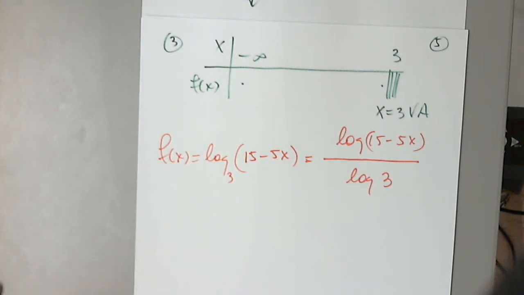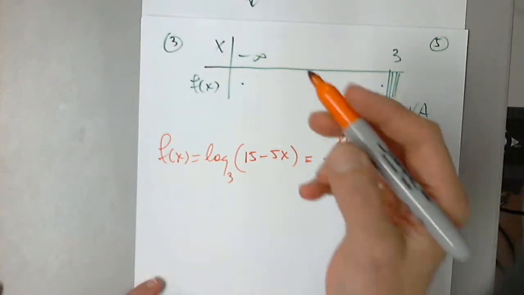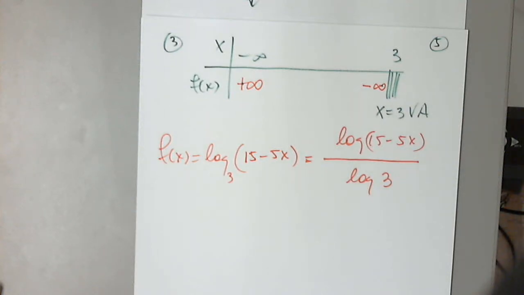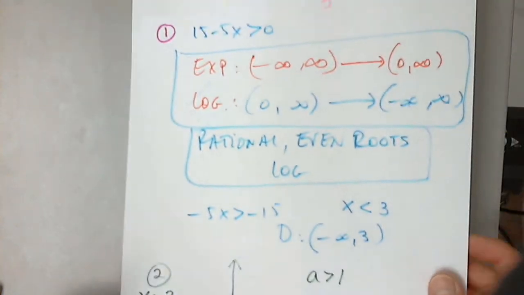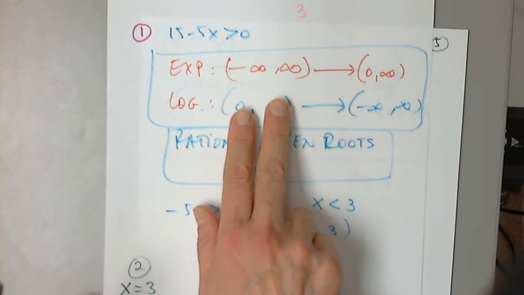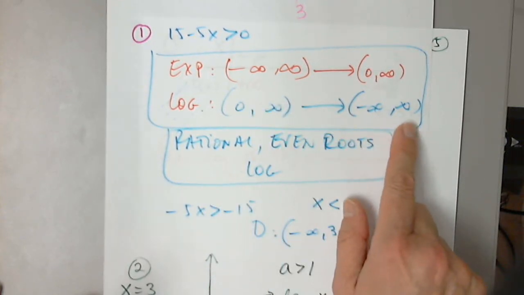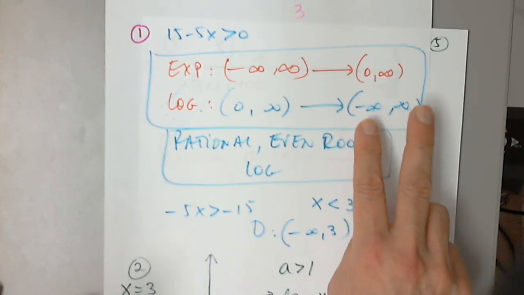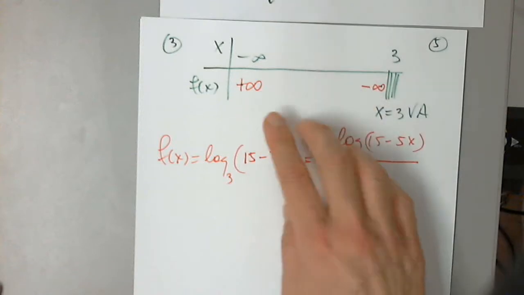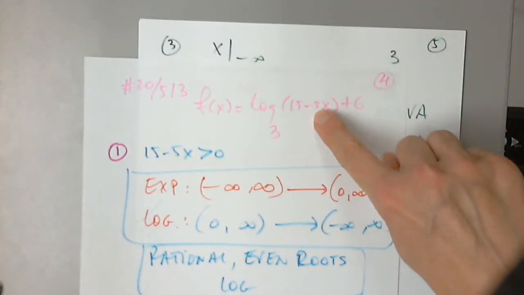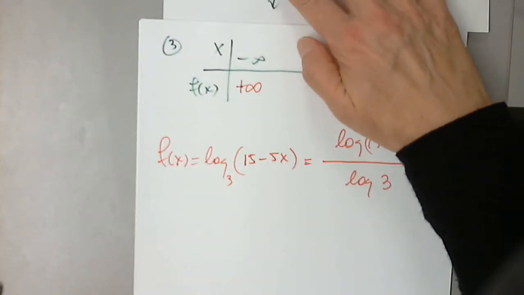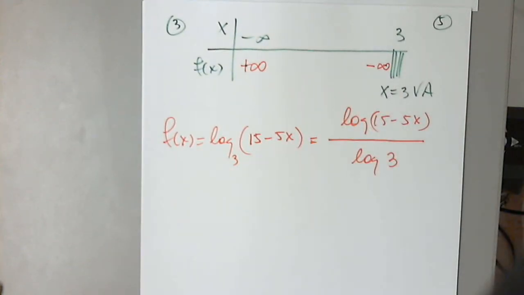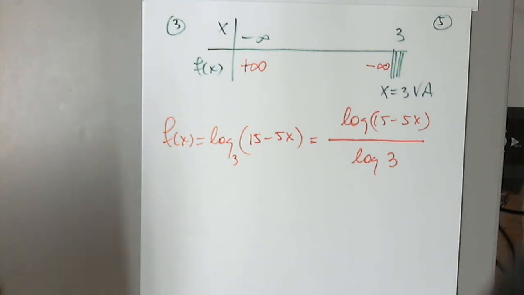So this is how I would present the answer. Of course, this is positive infinity, and of course, this is negative infinity. It must be for the same reason that we wrote here. The log is defined only on positive values, and it will return everything. That's what they mean by the end behavior. It has to return everything. And this time, because it has a negative leading coefficient, it will not go from negative to positive, but from positive to negative. A very good pick, Imran. Very good pick. Okay.